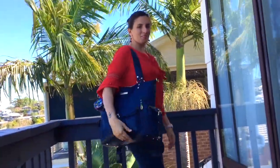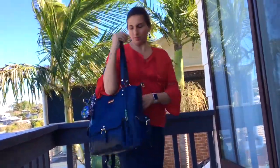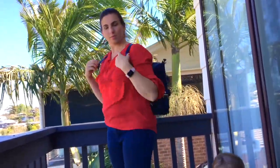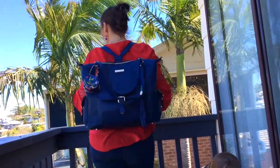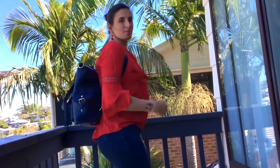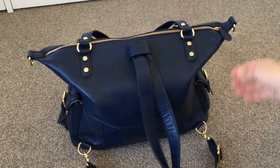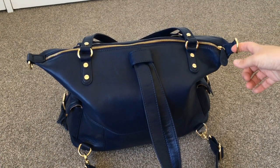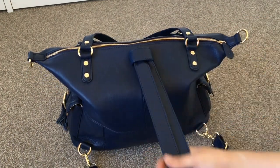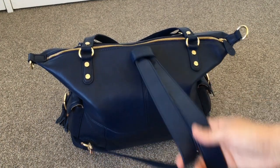At the back of the bag I have the messenger strap attached for backpack wearing — I found this extremely comfortable today. I'll pop a video up showing how I wear this bag in tote style and backpack style. I'm 5 foot 9 and this seems to be a little bit longer than my Shaylee or my Madeline, which made it really comfortable to wear. You could also take this off and attach it to the D-rings on the side to use it as a longer over-the-shoulder or crossbody bag.